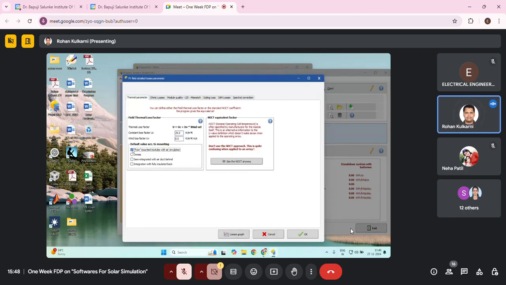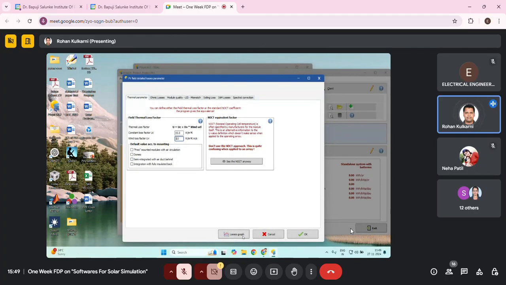to 29. Other than this, it is normally the fixed one. If I keep the structure like a dome structure, this value changes to 27. So this particular factor changes as we select the orientation or how we are keeping the panels. This one is insulated integration with fully insulated back, so this loss is 15. For the wind factor loss, we can normally give some value here. The basic value is 3. Sometimes people will give 1 and 5 also, depending on the wind velocity. I'm just defining some loss numbers here to get the answer, nothing else.